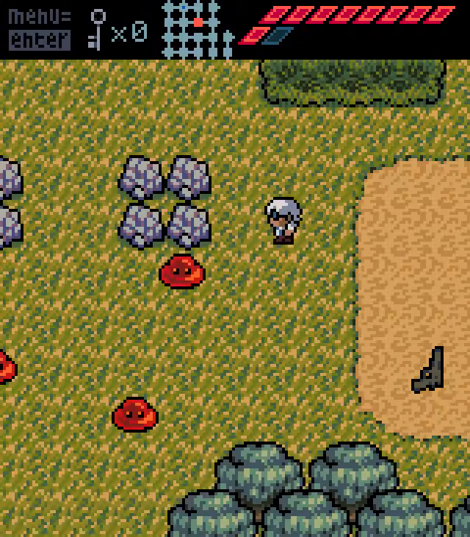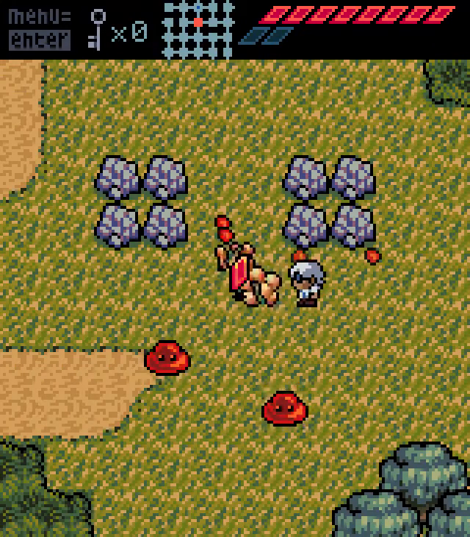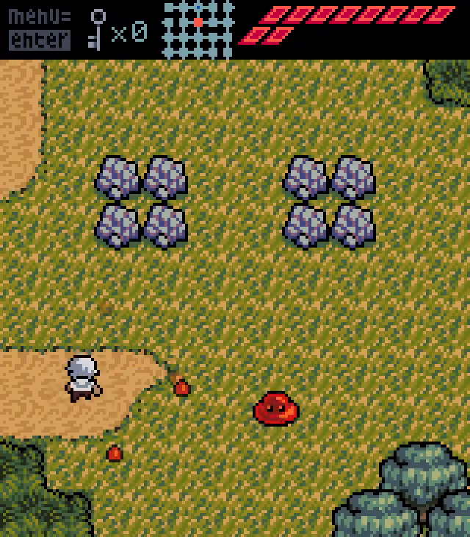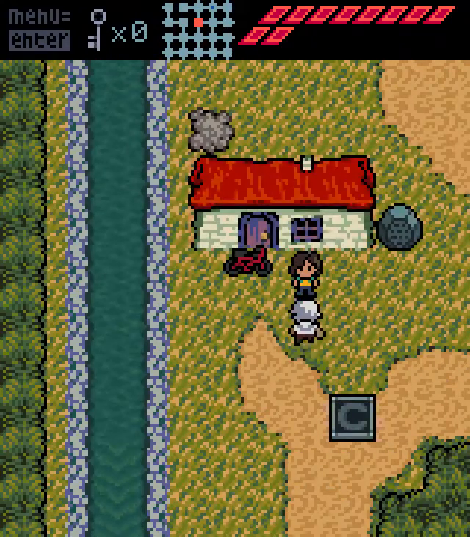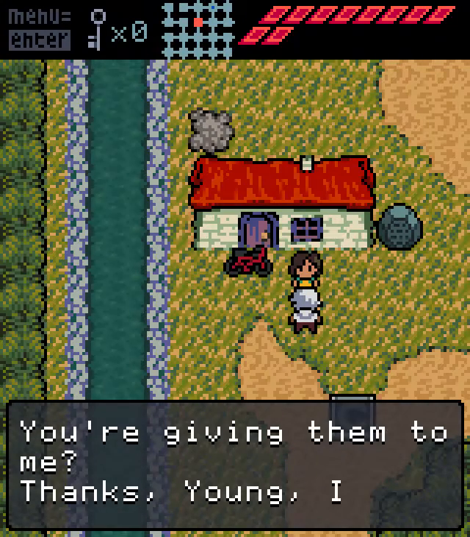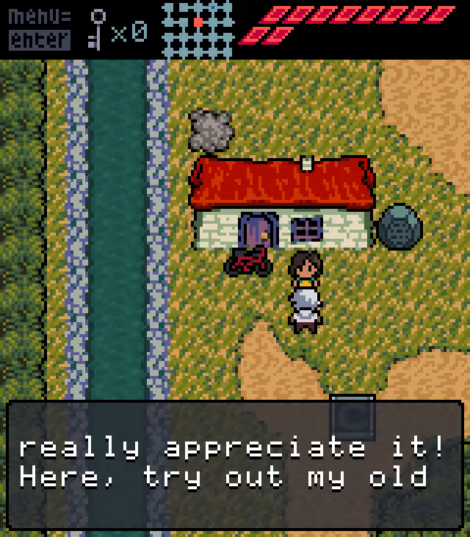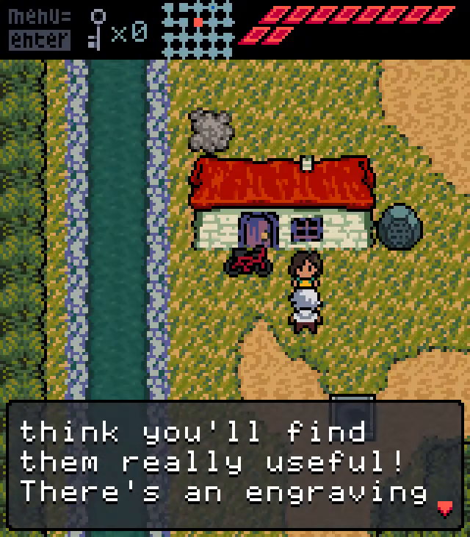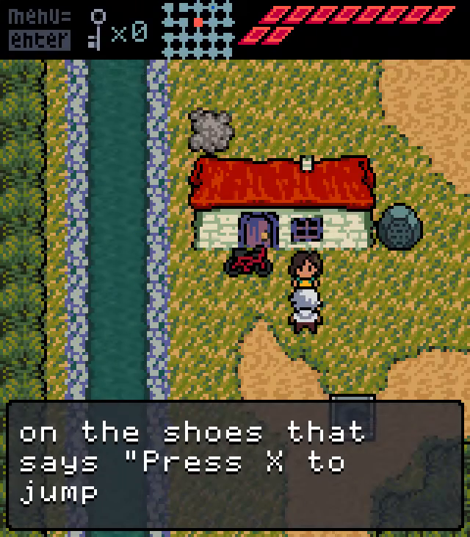I just need a bike now, and we did... Ah, that's how you kill the enemies, just walk right into them. We did see a bike with our female friend here. No. Oh, well, I guess I am then. What if they don't fit? Oh, no shit. All right, I can jump now.